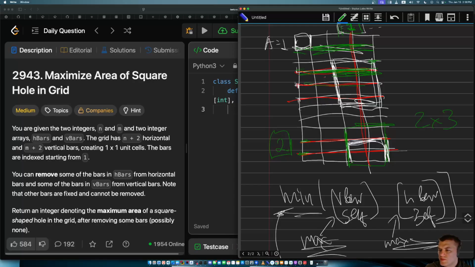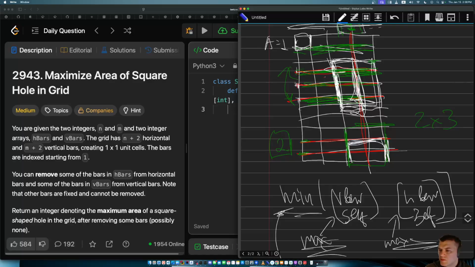So only sequences like this I care about, because actually removing them will create the empty space in between them. And if I just have the 3 bars, I can get this empty space, or this empty space.